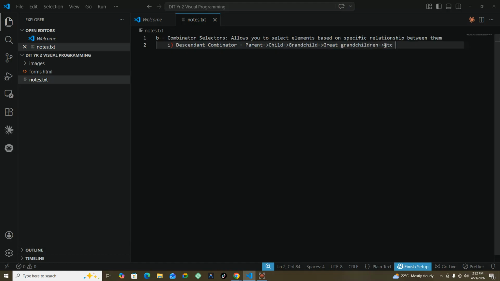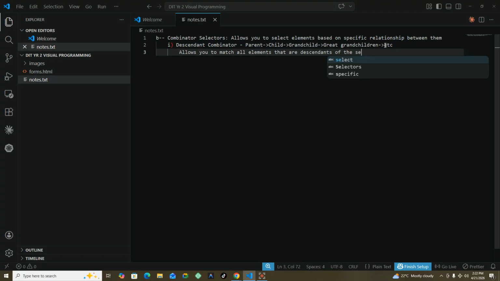So in CSS, we also have these descendant selectors, which allow you to match all elements that are descendants of the selected element.